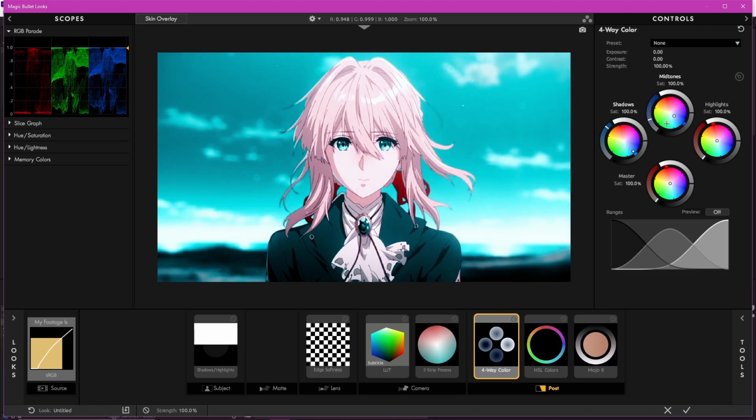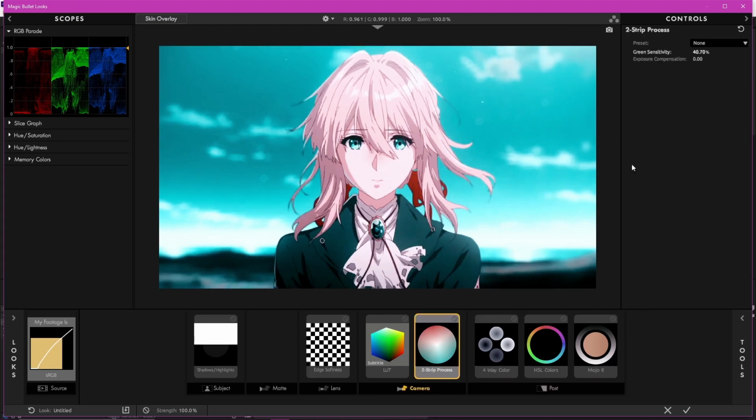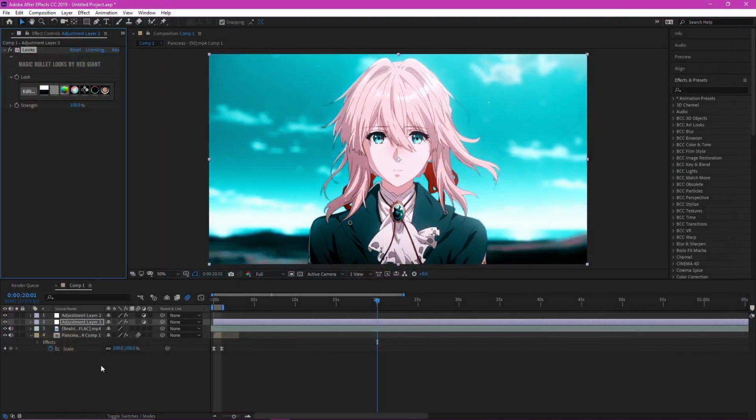Now you can adjust with whatever you like. Then maybe turn down the green sensitivity over here. And yeah, I think that's it in Magic Bullet Looks.